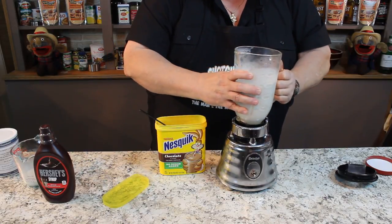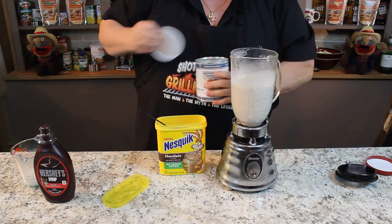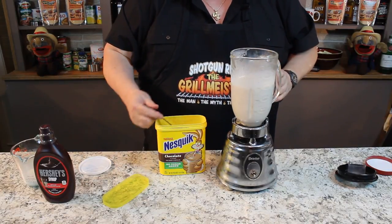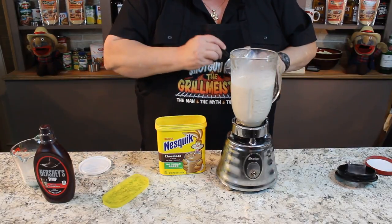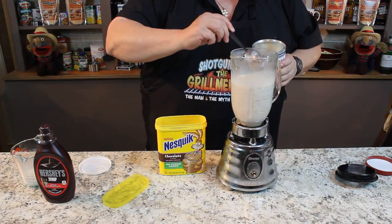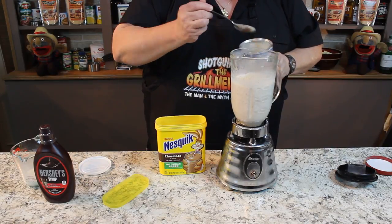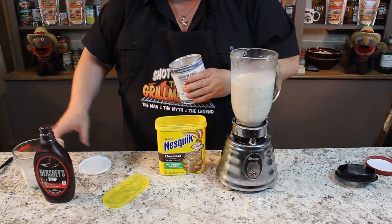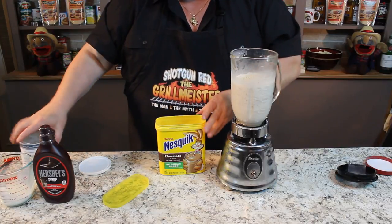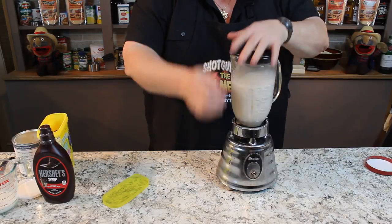But I'm going to put in, and I didn't even need that extra milk, so maybe about a 1 1/4 cup. So you could even get by with 1 if you want it super thick. 1 big heaping tablespoon of malt powder. Then another 1/2 tablespoon of malt powder. That's what gives it that taste that I used to have in Spencer, Iowa when I was a little kid. Let me put the lid on this so it don't fly around.